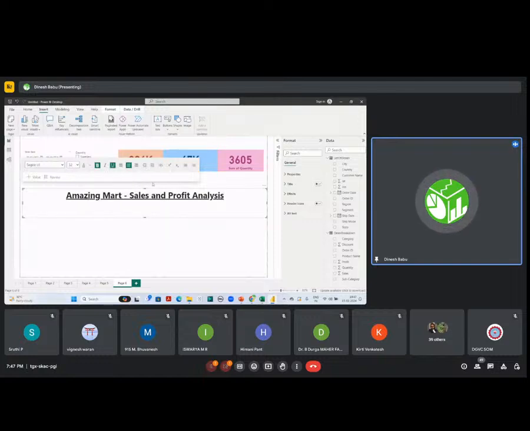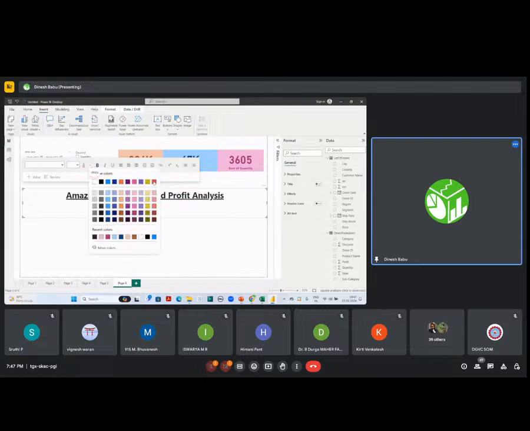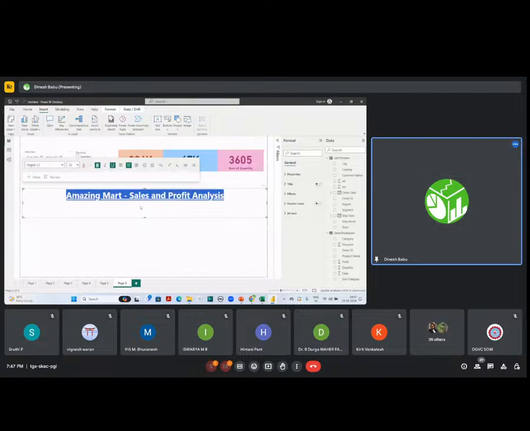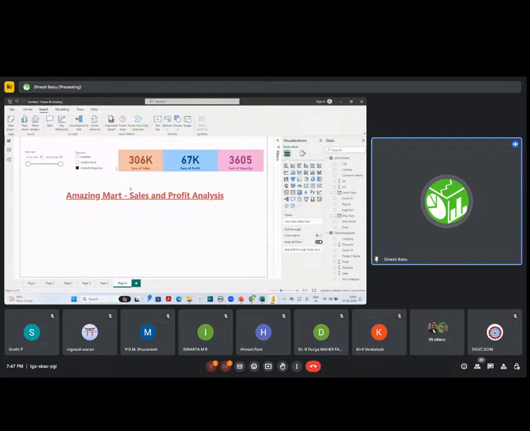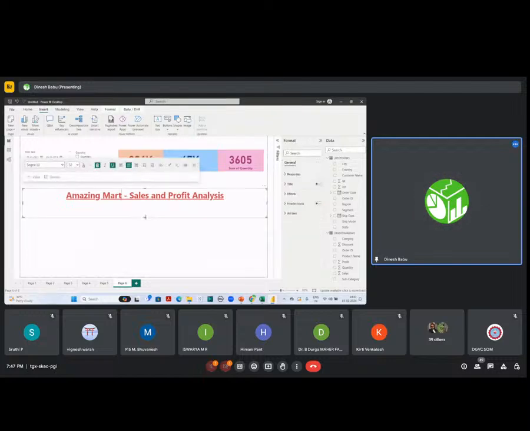We make it as red color. Okay, so this I want to fix it.